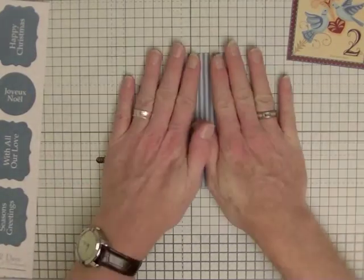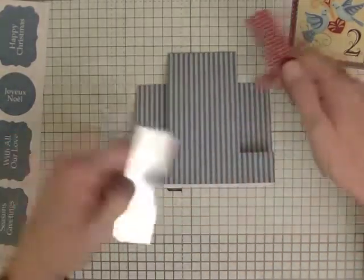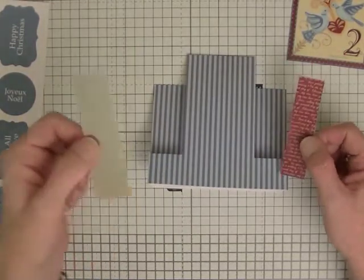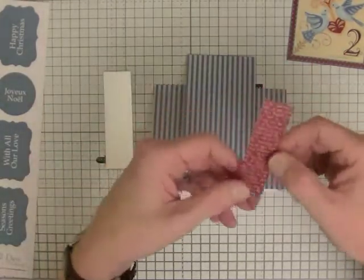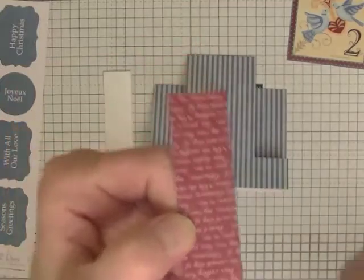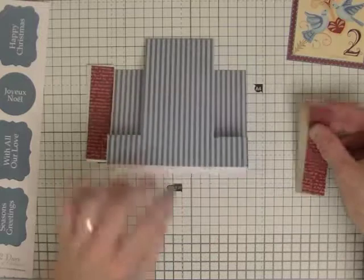So that's the card blank. So what I've done is I've taken some Mirri board. I've already measured the spaces down the side there, and I've just created a silver mat for that, and also utilising the wording paper in the red. As you can see, I've just cut that down to fit. So all I'm going to do is just mat and layer those together at the moment.